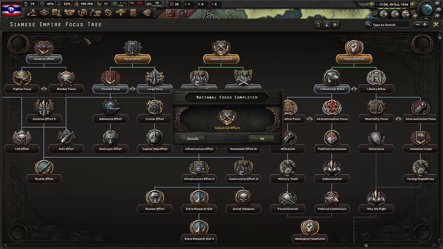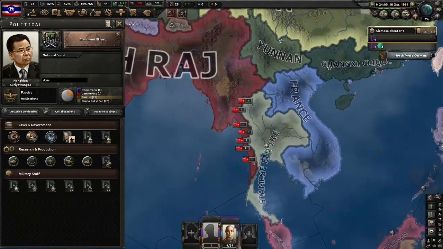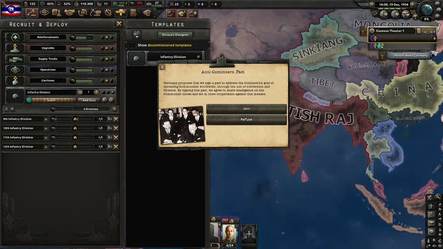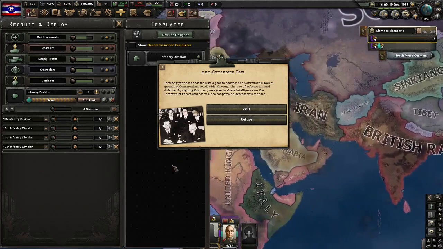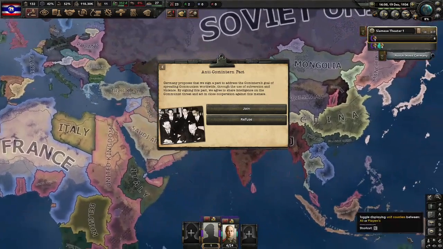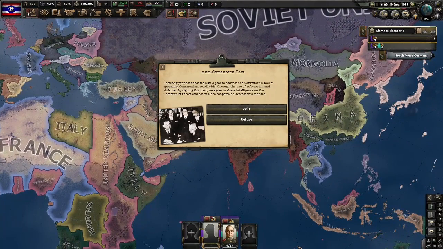For our next few focuses, we're just going to be doing all of the armament efforts. Your choice on what to do about the Anti-Comintern Pact. Germany is obviously already allied to you, so it doesn't really matter. If you accept it, you can decrease your chances of getting Soviet Lend-Lease. But of course, the Soviet Lend-Lease is not really good these days. But you know what, I've never seen Germany kick me from the faction for refusing the Anti-Comintern Pact, so I am going to refuse it.